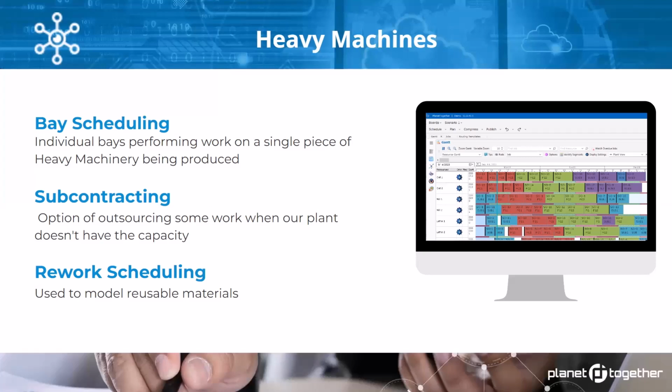And the last use case we'll look at involves rework scheduling. This is a use case that can be used to model reusable space vehicles. A booster rocket is built, it then gets used in flight. The booster is then inspected and adjusted according to this particular booster's needs. We will model the original route and add QC steps. Once a QC step is performed, we'll know whether or not the associated production step needs to be repeated. If it doesn't need adjustment, we move on to the next QC step.